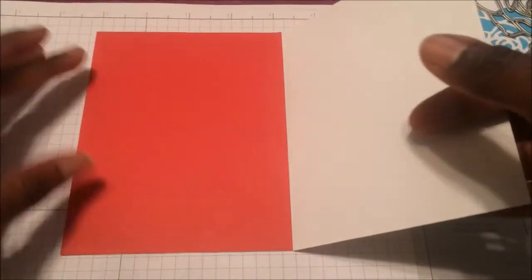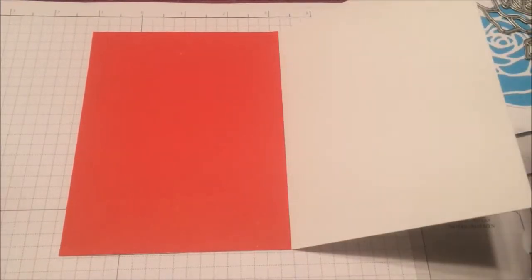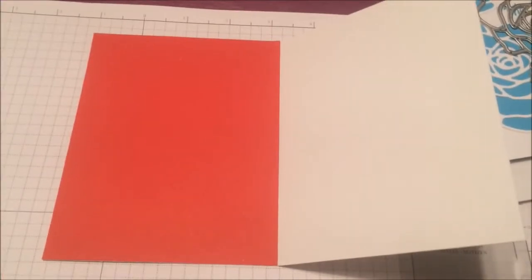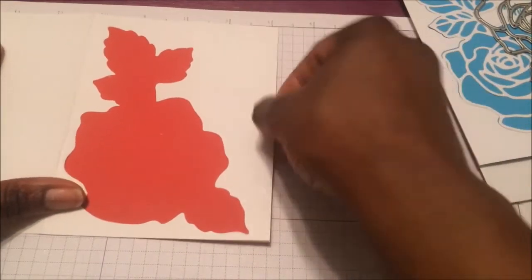And I just rub the inside. Take my hand, just go over inside, or you can use your foam folder. And this is real red cardstock. Let's do that several times just to make sure that you're getting the base to lay down. Sorry, I was cleaning my hands. I apologize. That you get the base to lay down pretty good. Okay, so that's the base of your card.